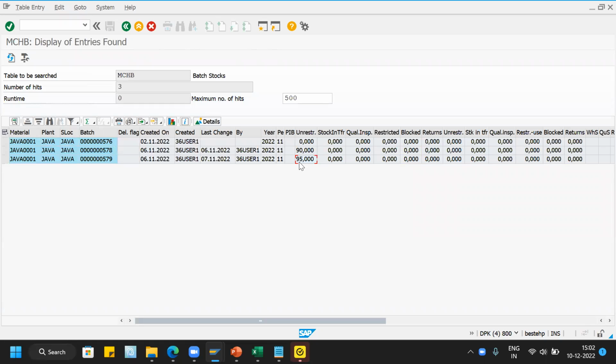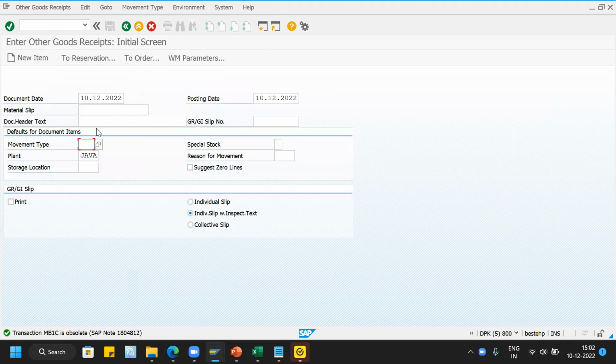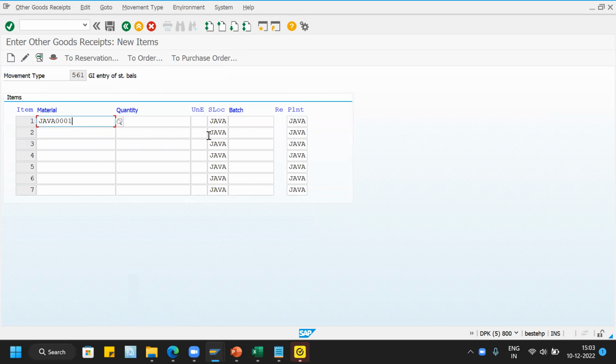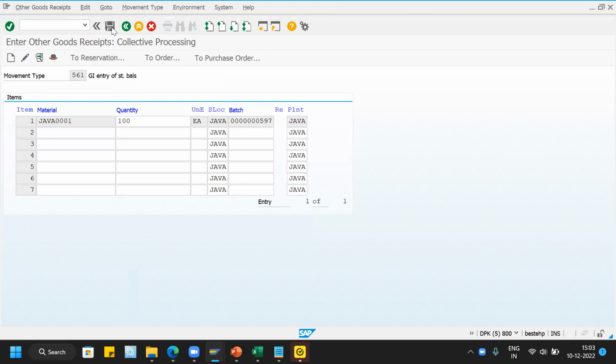For the batch which we have created, 597, if I maintain stock using the MB1C transaction, giving the material quantity as 100 each and the batch as 597, I'm saving it.